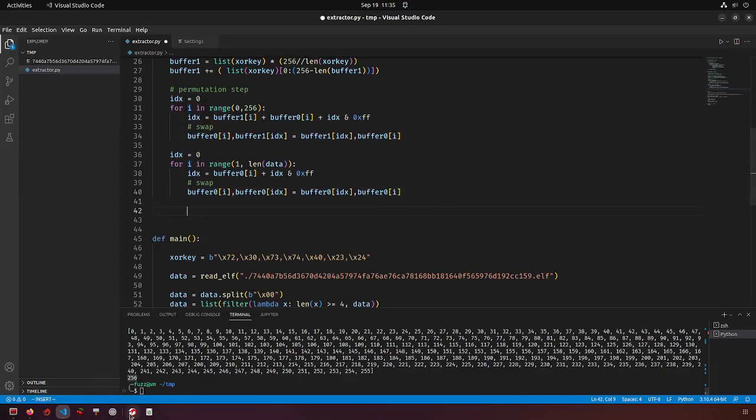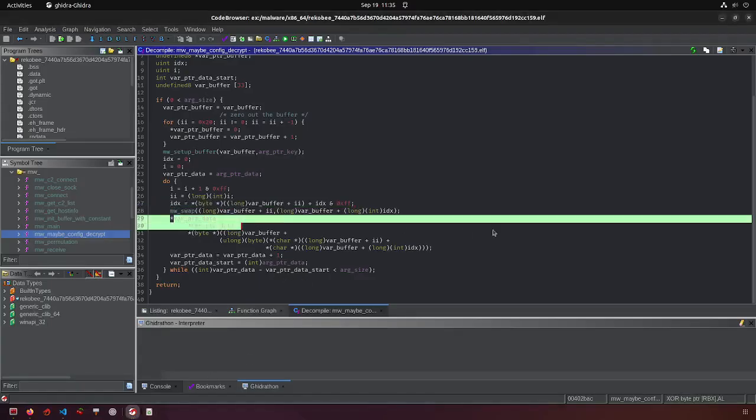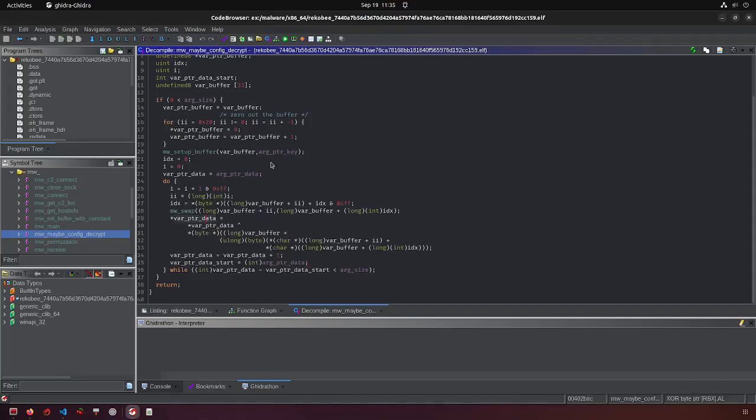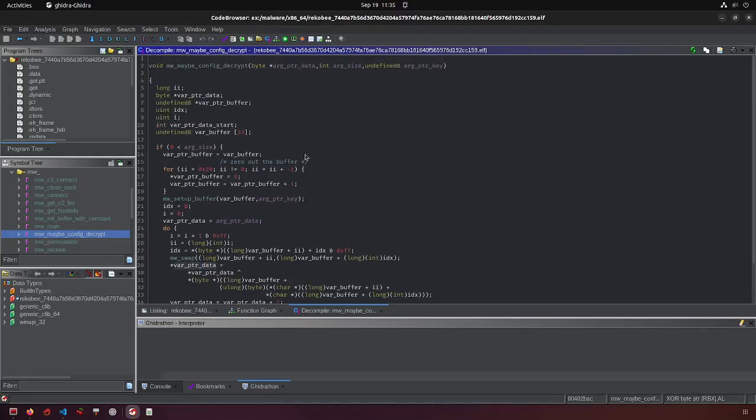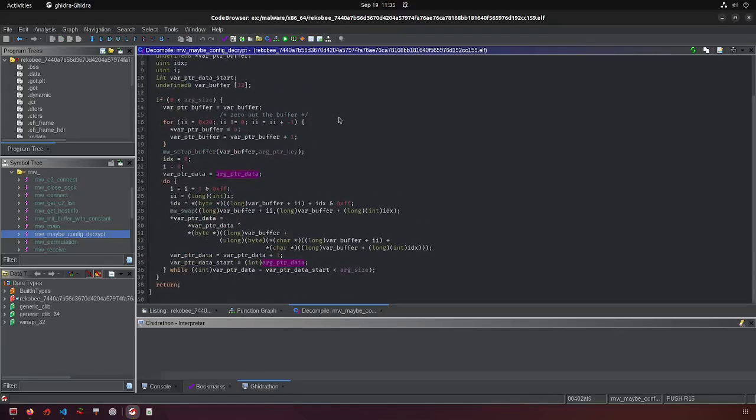And now follows the part which we can see here. So it's going to take a pointer to the data that was passed in as an argument, which is the data blob, and then it's going to take the current position. So it's going to just increment this by 1 in each iteration of the loop, and then it's going to XOR it with the buffer that was set up here.